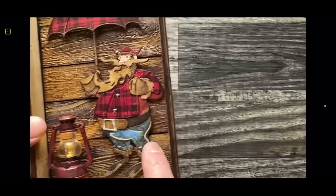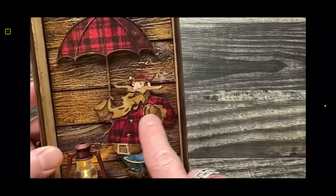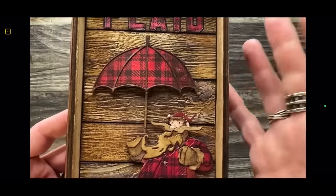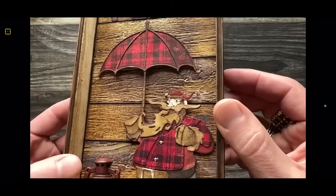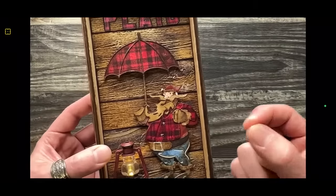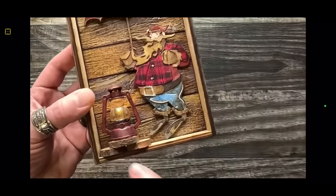That is our Santa. I think he was woodland Santa? I think this is a Sizzix die, but look how she turned him into a lumberjack. She stamped his shirt. He normally carries a tree. I love that she did the umbrella to show off the plaid. You can see with the wood, the lumber 3D, that you can really create a nice woodland vibe, and you can see how well that red pairs with brown. It really pops on the brown.